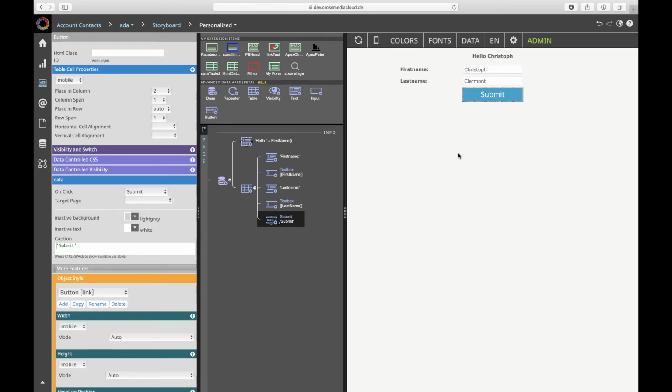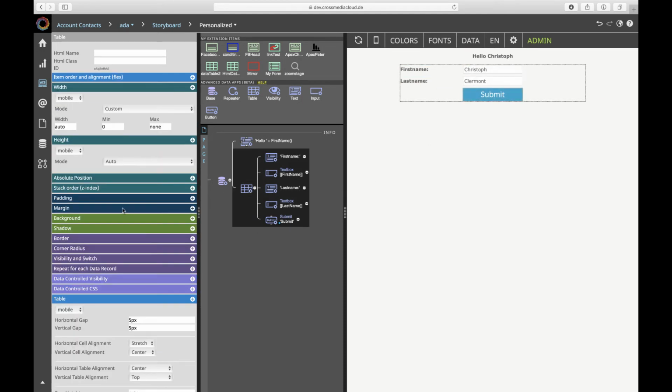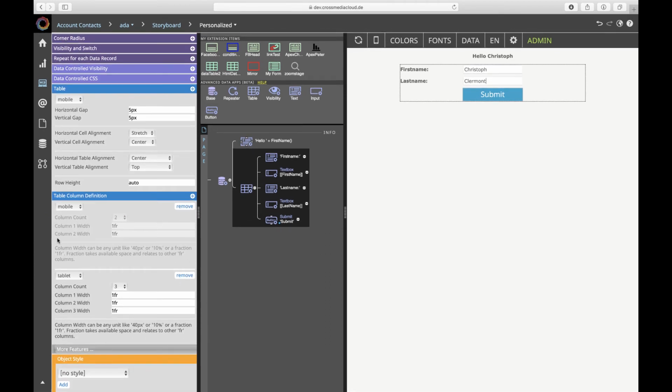The way the formatting works here is that this table item actually has two layouts in this case, one for mobile and one for tablet. For mobile, we said its column count is 2. For tablet, we put a column count of 3. This one, FR, is a little weird. You can read this up anywhere when you read about the CSS grid. It means fraction. So if I divide the entire table in 2 parts, each part will be distributed equally: 50% for the first, 50% for the second.